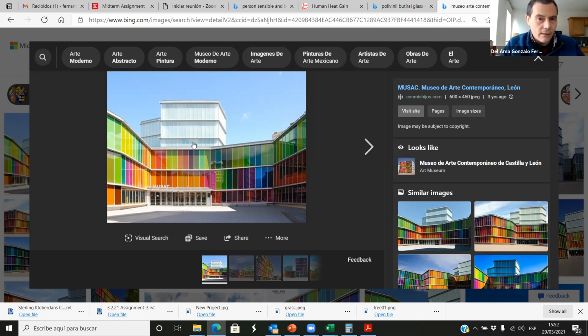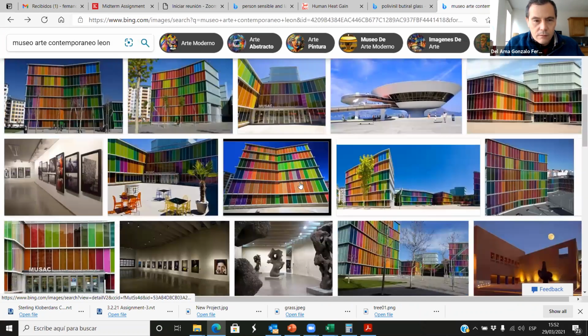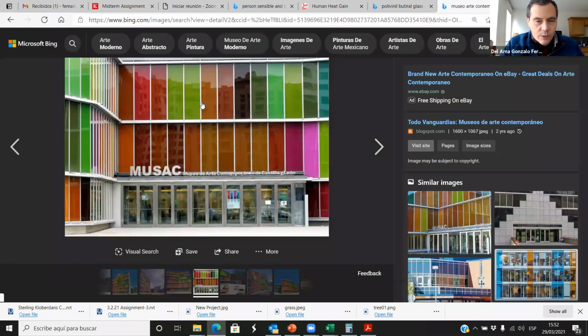We can use white, or there are panels that are transparent here. The first floor panels are transparent, but those have this color. So that's the difference between the transparent glass and the non-transparent one.